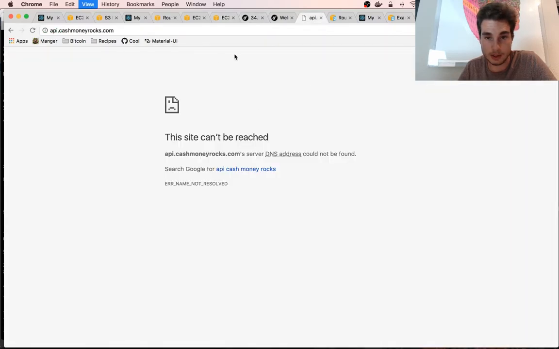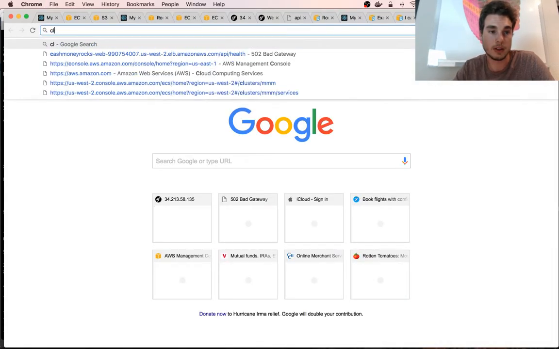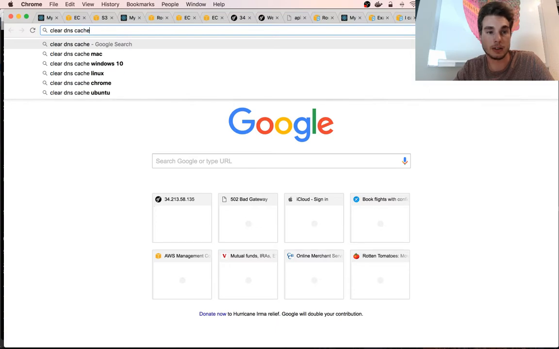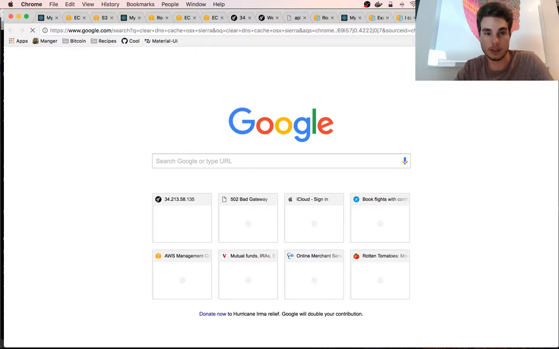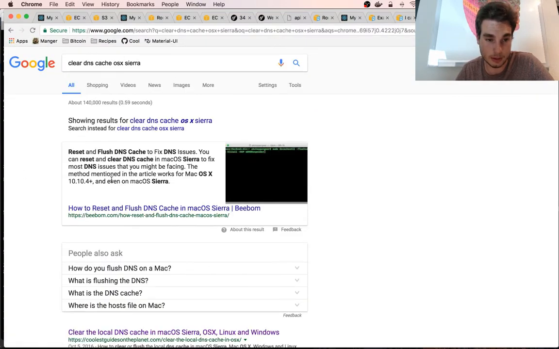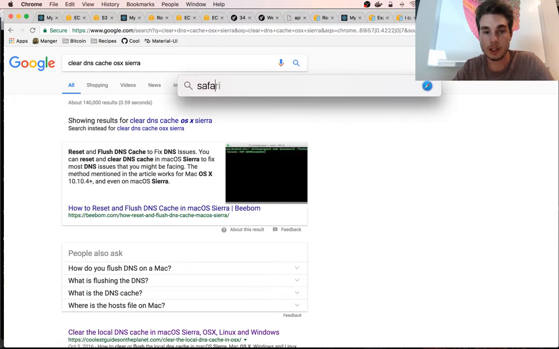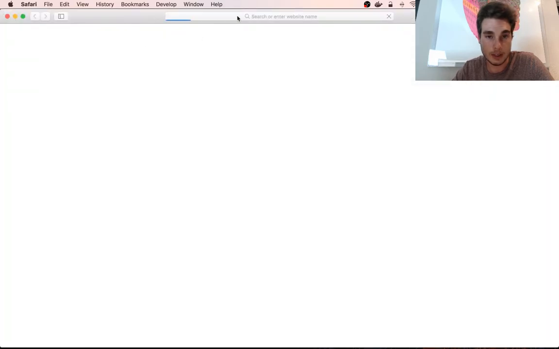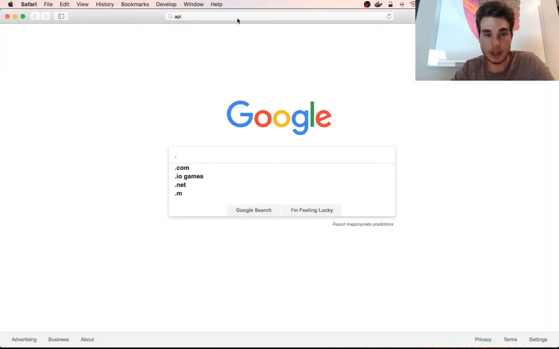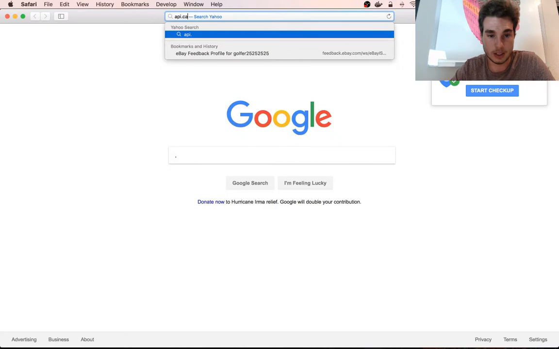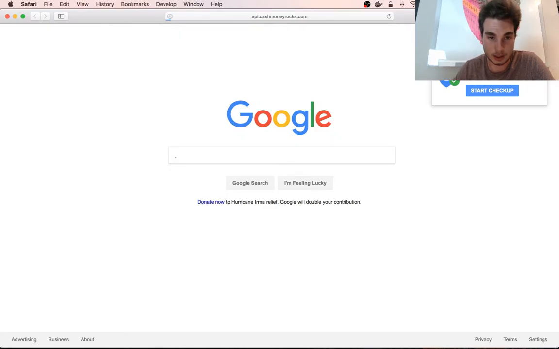api.cashmoneyrocks is up. We just need to figure out how to clear our DNS cache on OSX. We just jumped the gun a bit. We tried to load this from our browser before it actually was available. Let's go to Safari here and go to api.cashmoneyrocks.com.